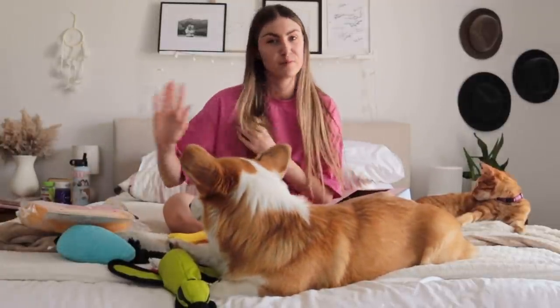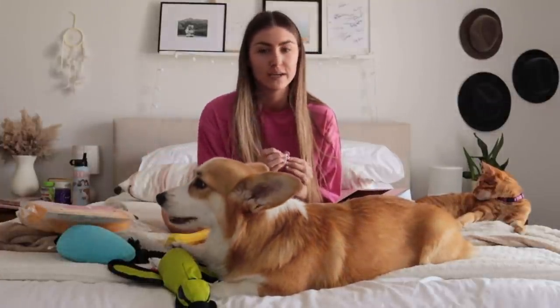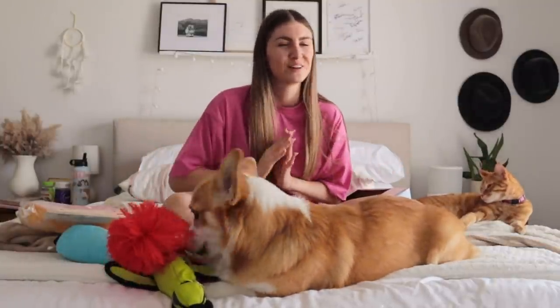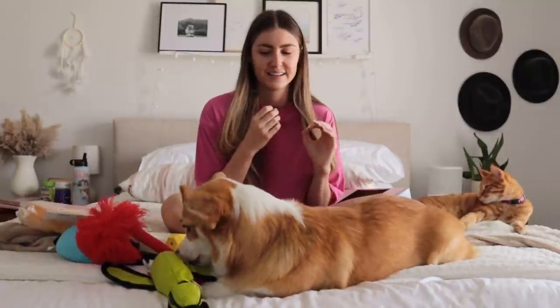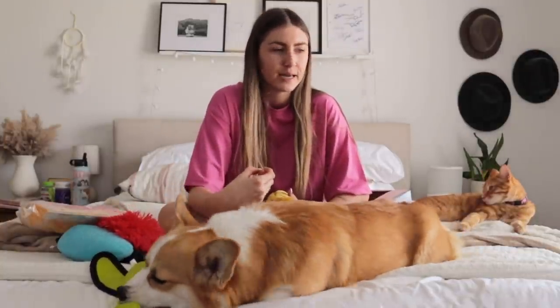And then after that, you get up and walk away. So your dog is learning that when you make that noise, when they bite that hard or bite you at all, that playtime stops. So they're learning that they shouldn't do that because when they do that, they don't get rewarded. That is probably the best way to try to teach them not to bite.